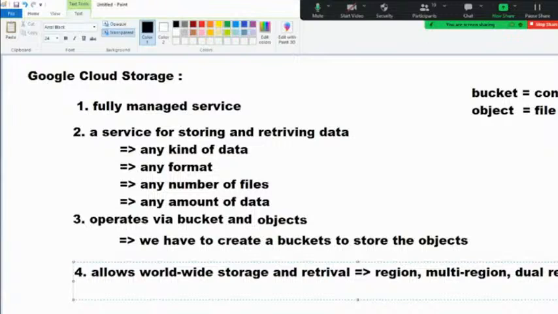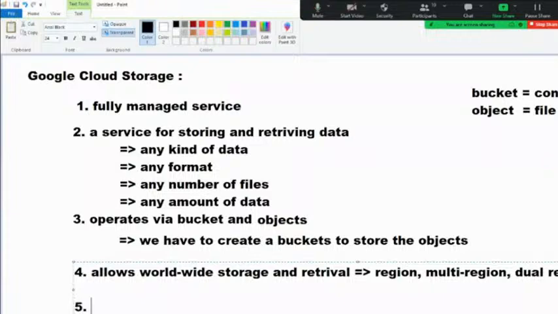This actually takes some time, so we will see this difference tomorrow. What is the main intention of having regional storage, multi-regional storage and dual region storage? Because there is a difference between them, and there is an advantage also, and there is a difference in terms of cost also. If I go to the region, the cost will be a little lesser. When I say dual region, the cost will be a little higher. If I go to a multi-region, the cost will be a little more higher. We will see the main difference tomorrow, guys.